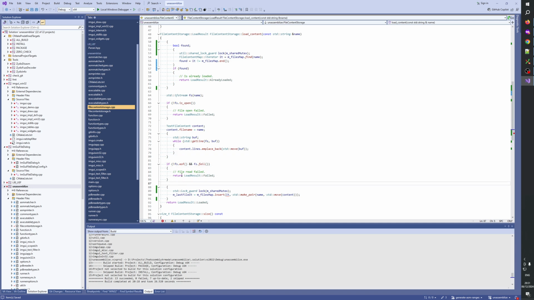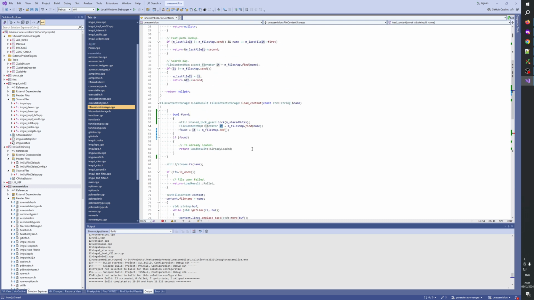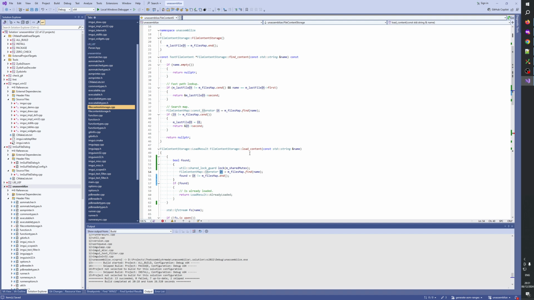Yeah. Okay. Oh, here we have some problem. Insert it. Insert iterator where? Oof. Well, we can't use this here anymore. Load content, find content.